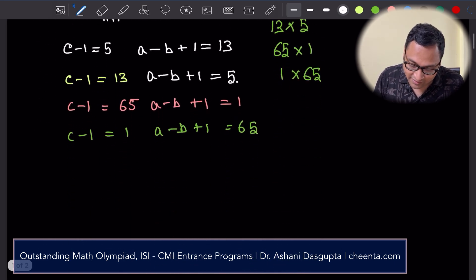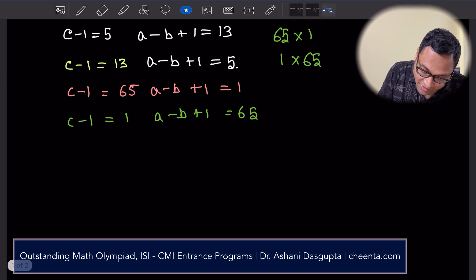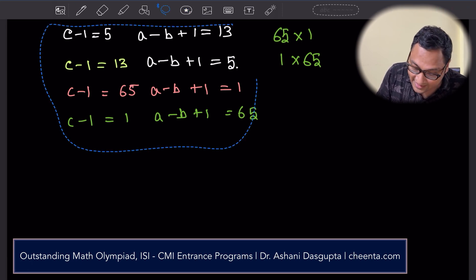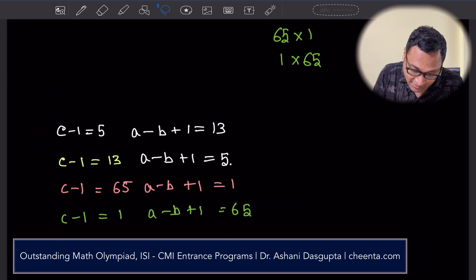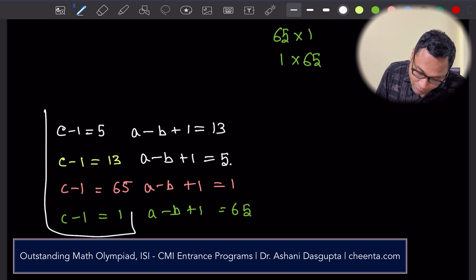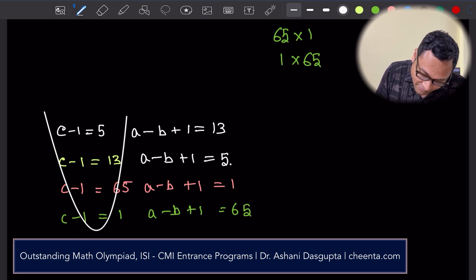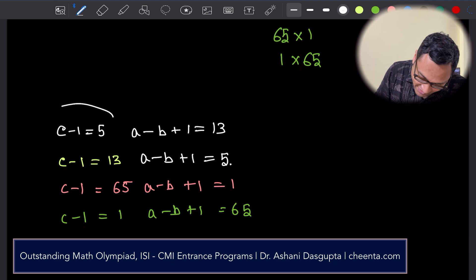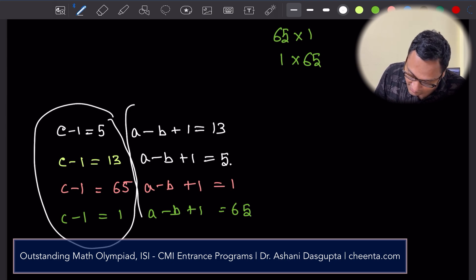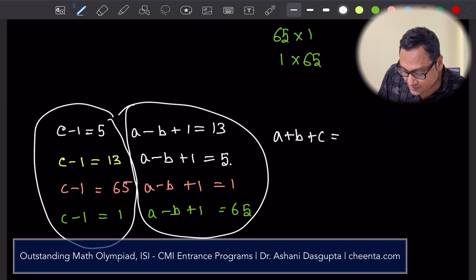a + b + c equals 32. So let me write the third equation. We used the trick that everything is an integer to come up with this, to convert this two-equation scenario into a third equation. So the third equation is always a + b + c equals 32.